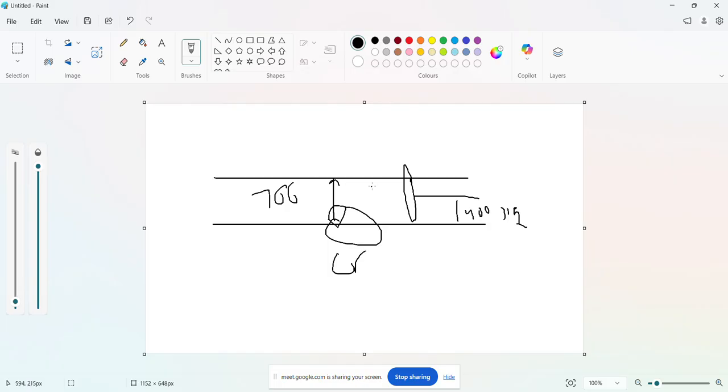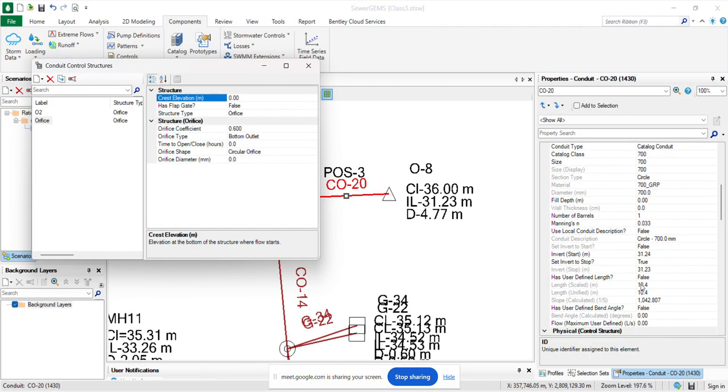So where we want to place the orifice, like here or here or fully to the bottom. What we're going to do is place the orifice like this. So the invert level of this is 31.23. Then the flap gate: the purpose of the flap gate is to not get negative flow.